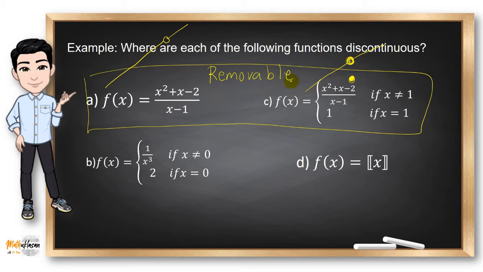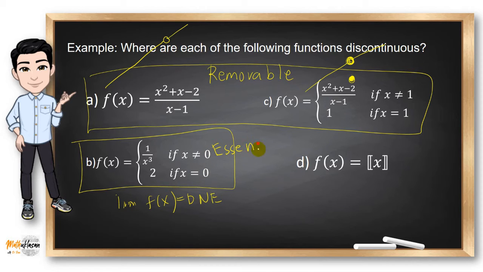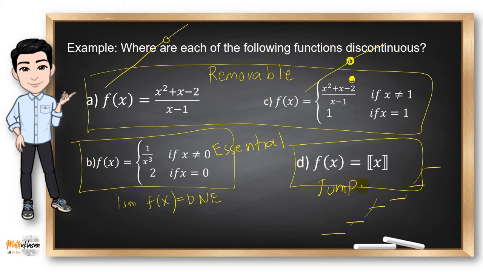So, that's called removable. Now, ito naman, nakita natin yung limit nito, nung limit ng f of x natin ito, nag-fail siya sa test 2, it does not exist, diba? And this is called essential discontinuity. Essential. At ito naman, yung mga special type ng function kagaya ng integer function na merong parang ladder at merong jump kagaya niyan ay tinatawag na jump or kinaklasify as jump discontinuity. Removable, essential, tsaka jump. Pero ang madalas na ginagamit lang natin na classification ay removable or essential.